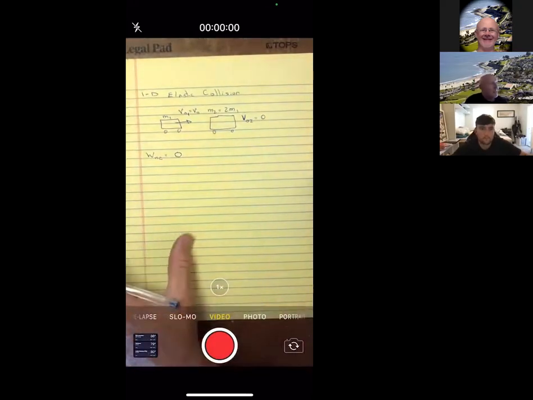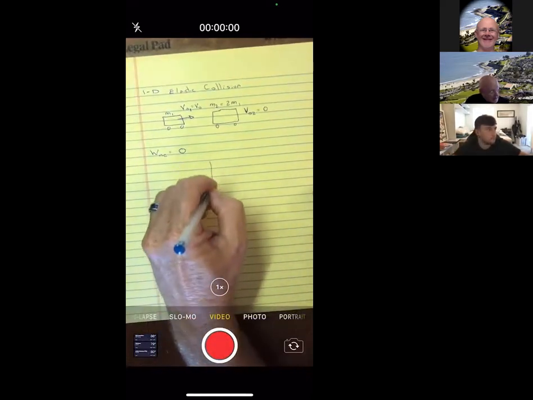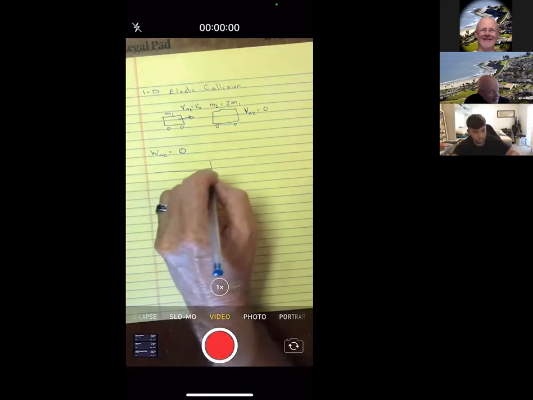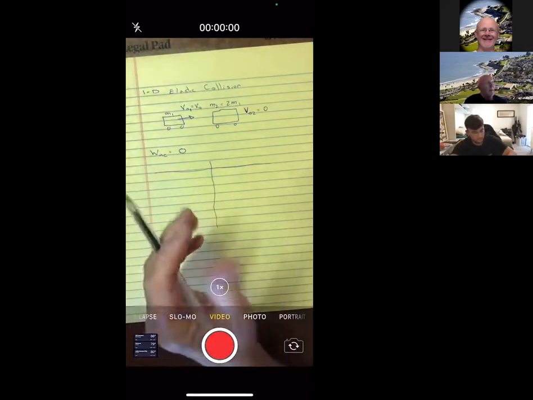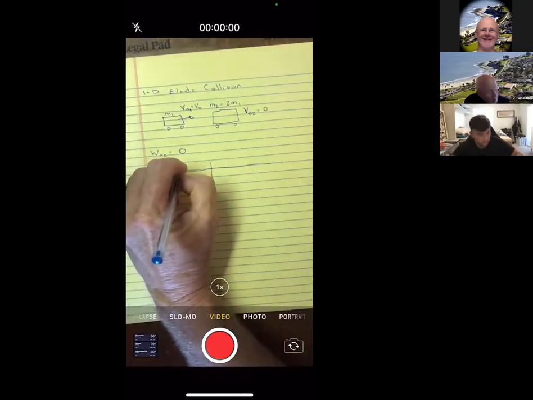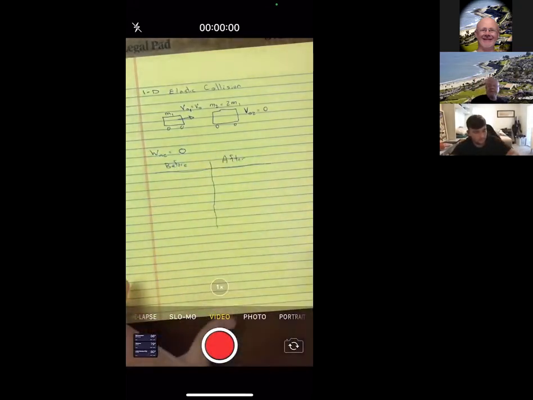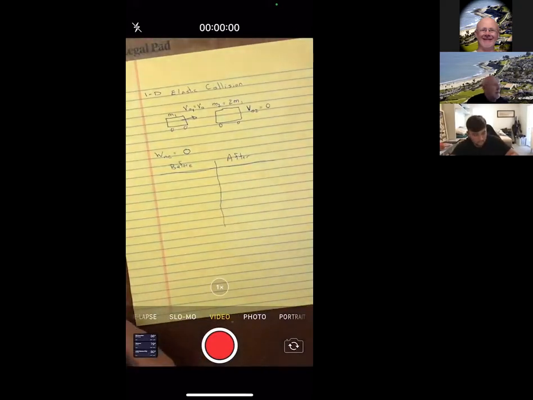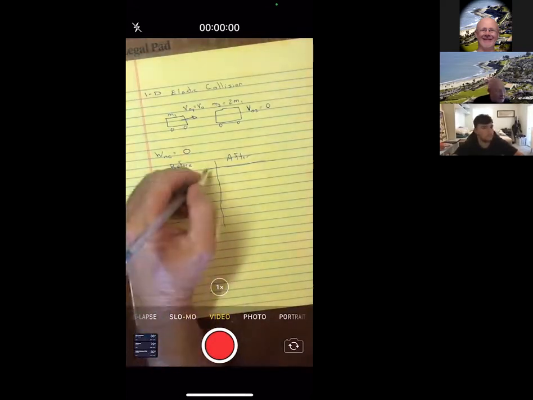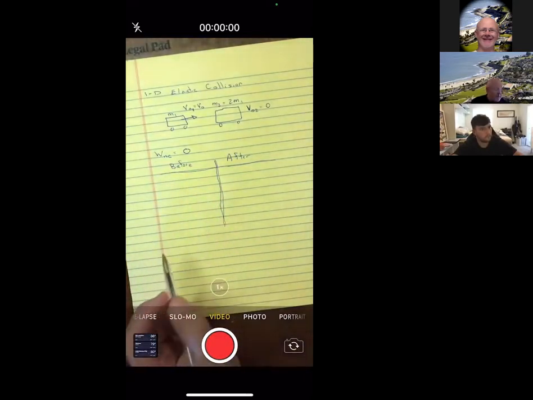The other thing you should be looking for is, once they say collision, I always like to set my paper up this way and say, all right, the momentum before, and I like to put a little before, is the same as the momentum after. And that's really the big lesson of this chapter: if you have two things interacting, and they interact just with each other, then one object loses the same amount of momentum as the other one gains.